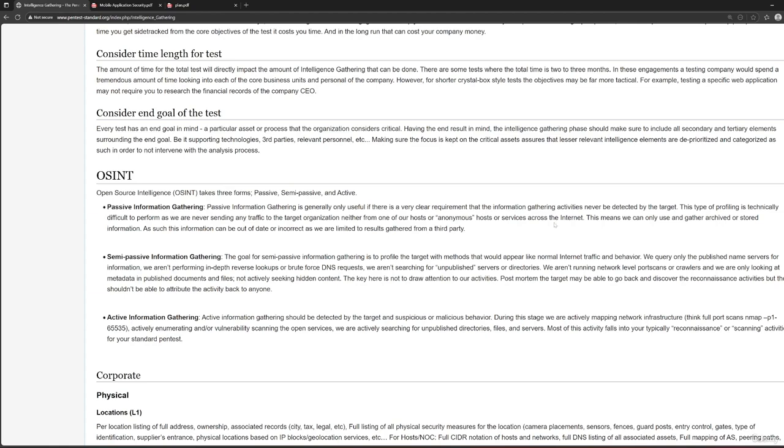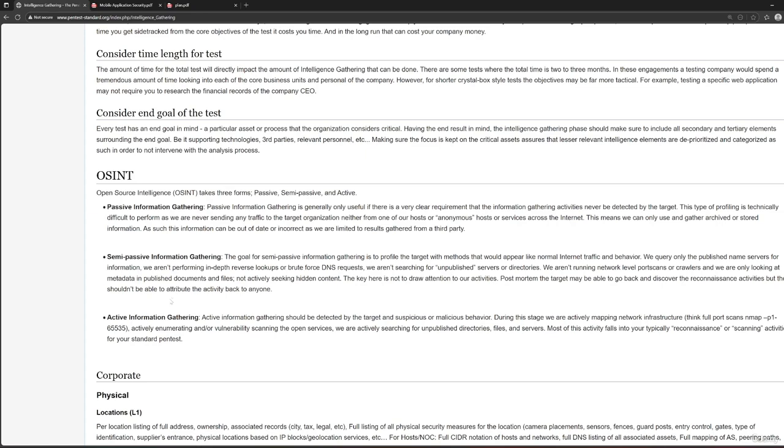And in the semi-passive, you check the targets with normal activities. So basically you try to download the app onto a normal phone, so you don't do any unnatural activities in order to raise an alarm. So you try not to raise an alarm.